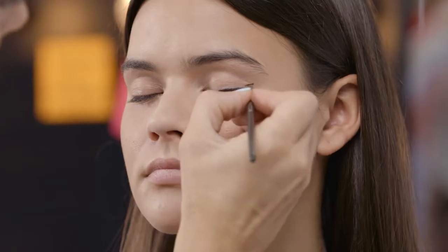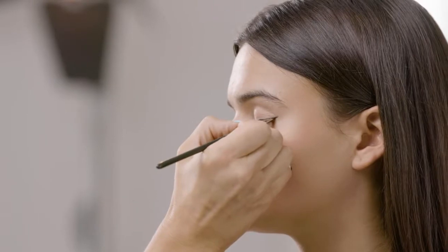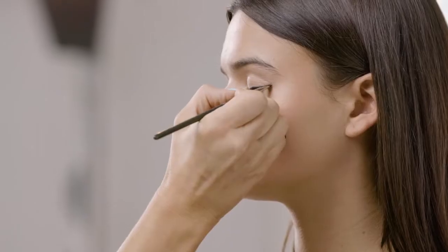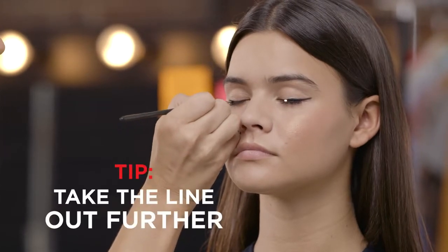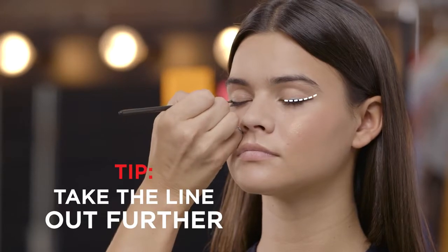It's a classic look. On the outer corner, start by dotting your brush, which is already angled to the right shape. And this is going to help you mark out where you want to go. The top tip is always take the line out further than what you would think, because when you open your eyes, you're going to obviously hide a little bit of that area.